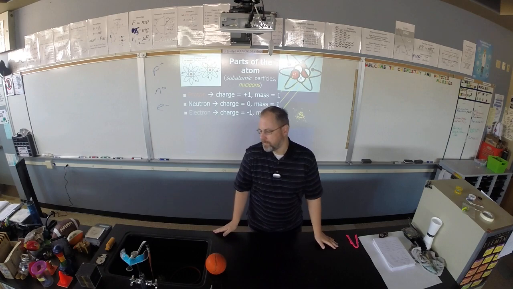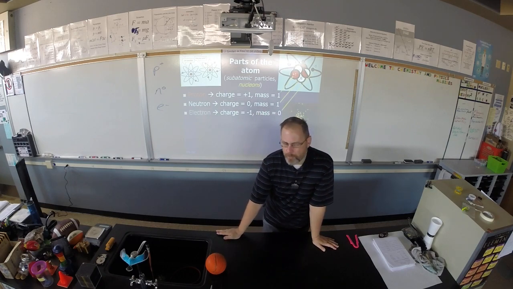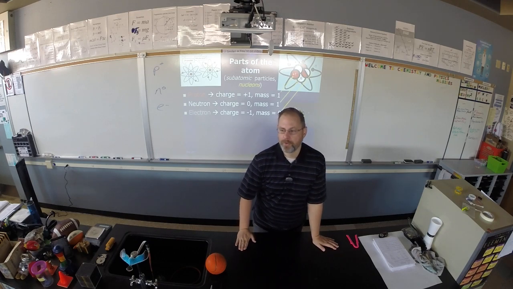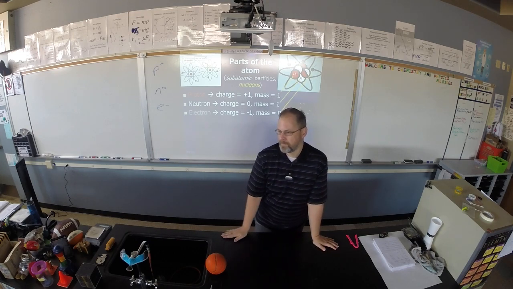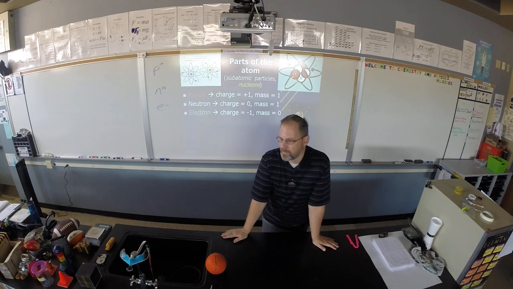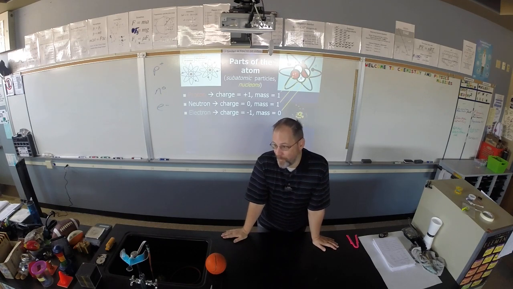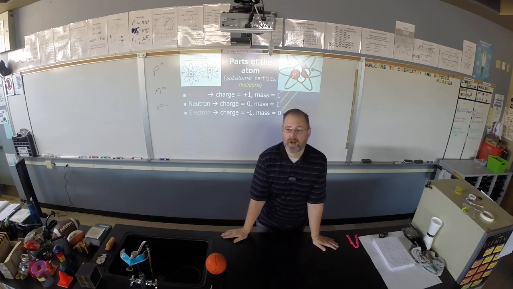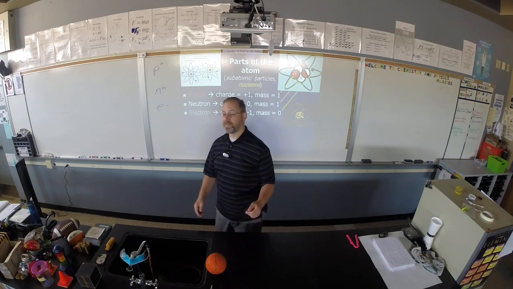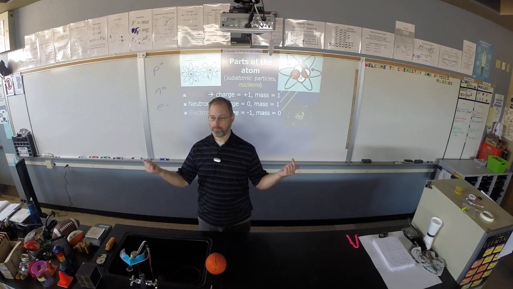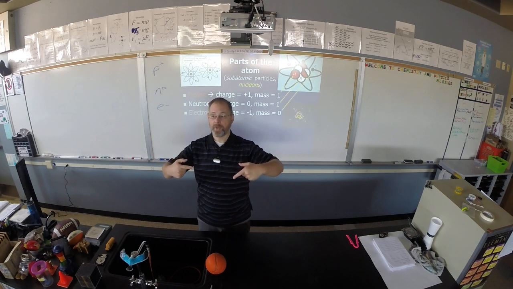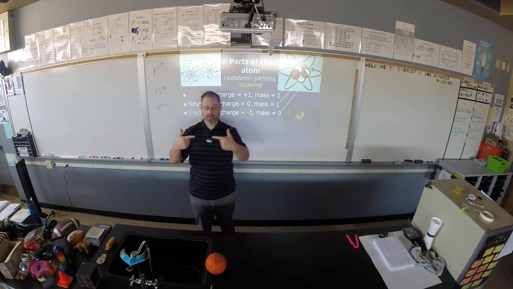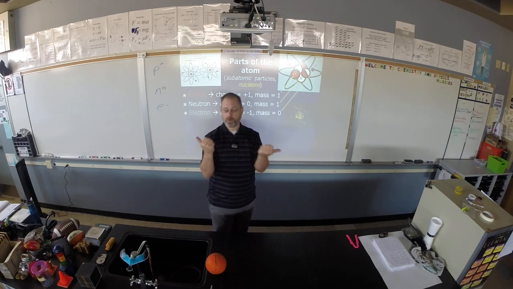Now, if most of the world is empty space, why can't I put my hand right through this table? Because the nucleus themselves are repelling each other. Exactly. Well done. So, you know the single most important concept in all of physical science is that opposite things do what? Attract. But similar things do what? Repel. So the opposite charged things attract, while the similar things repel.